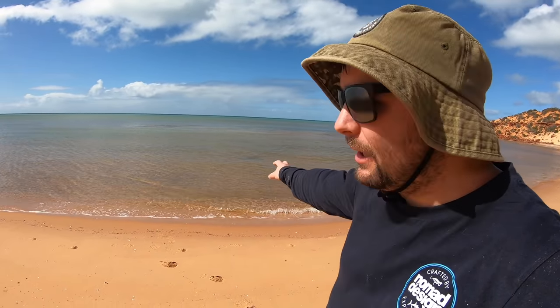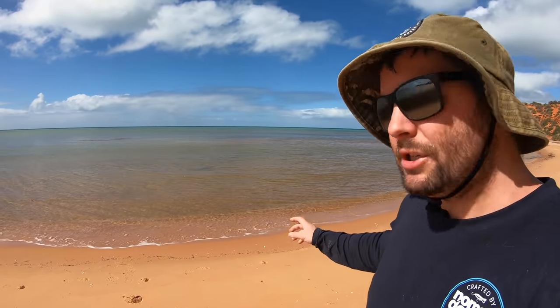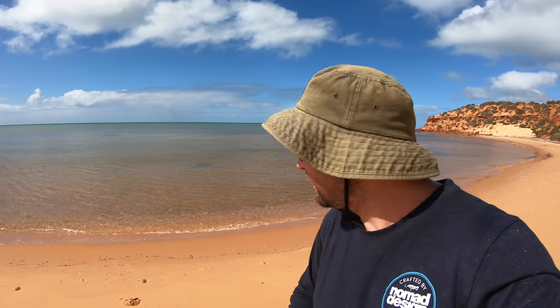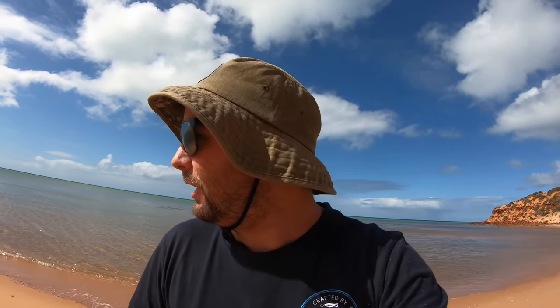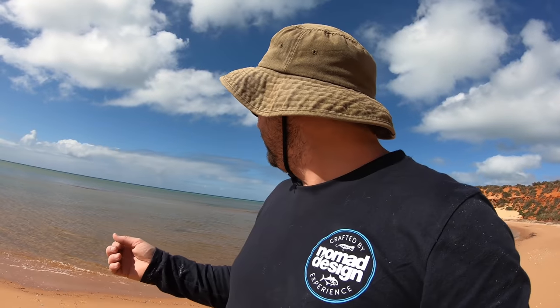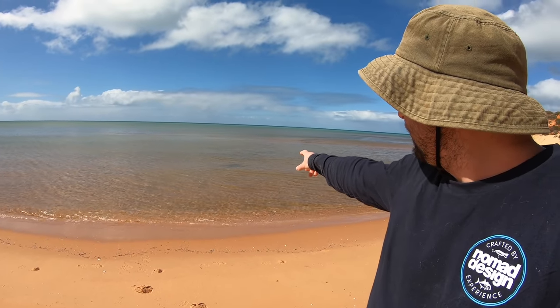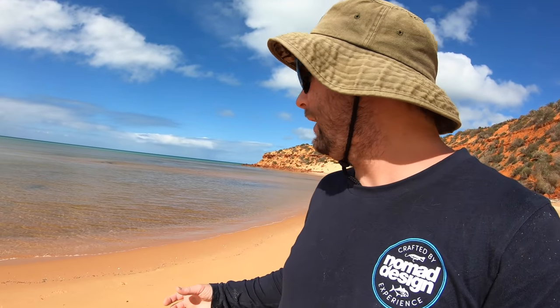Well, I'm just walking back from where I was fishing up at the point, and in this little shallow bay here, there's a few sharks and stuff, and I just noticed some little fish flashing, some little long silver flashes in the shallows. I've just cast out my little grub because that's all that I've got on, and a pack of huge yellowfin whiting have just chased my lure. So I'm gonna chuck a vibe on. Oh, they're just here, about 5 meters off the shore. I've got the polarized glasses on, so I can see them quite clearly.